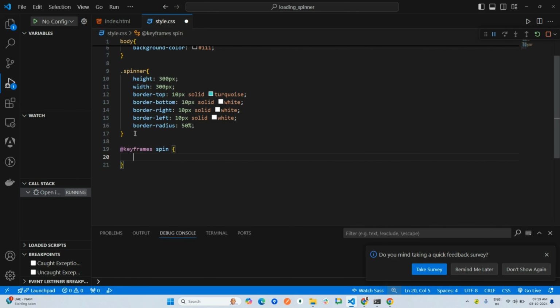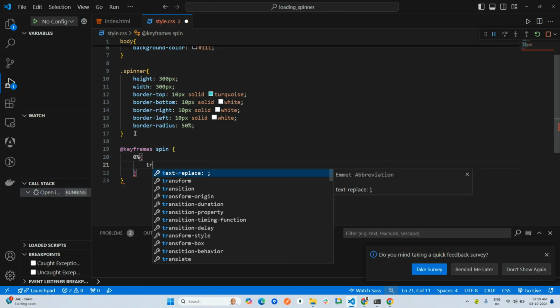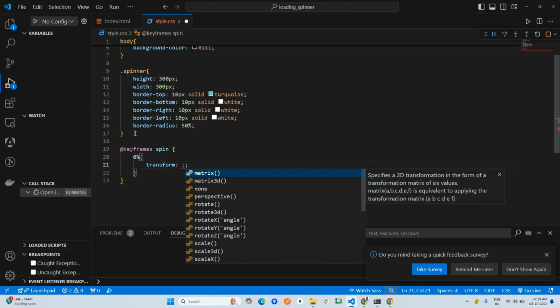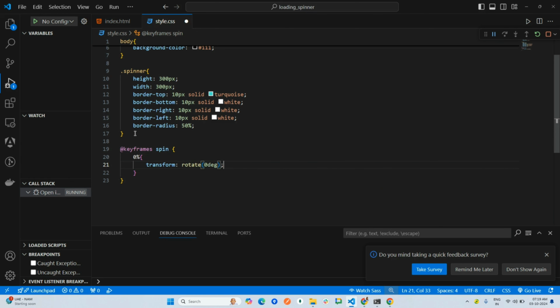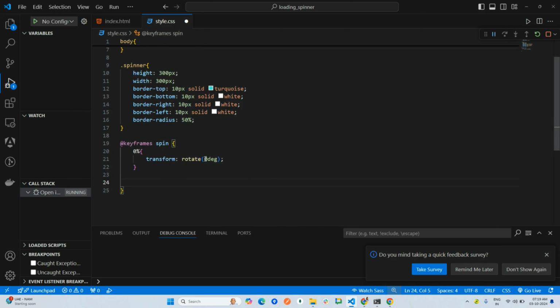So I want when it is at 0%, it should transform into what? Transform means I want it to rotate from 0 degree. Okay, so it starts to rotate from 0 degree when it is at 0%, and it has to rotate to 100%.